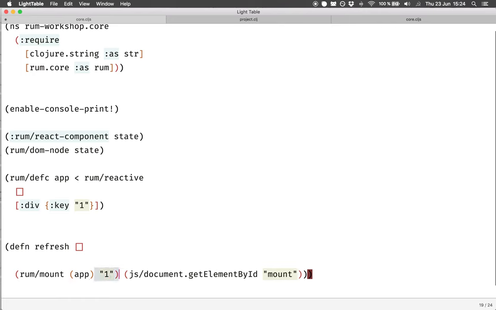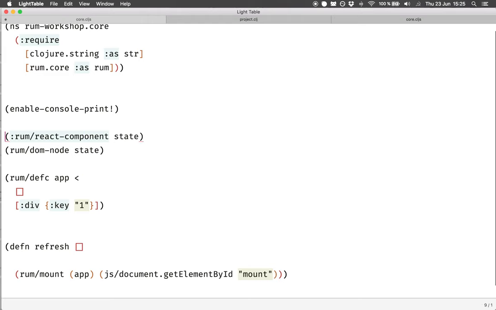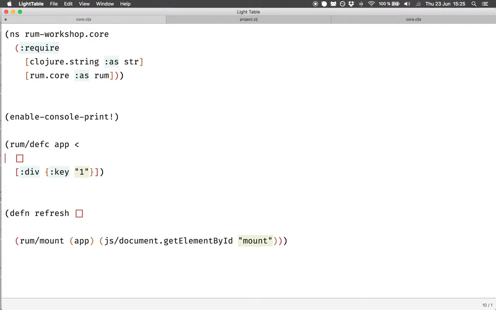Oh yeah, and you can have class properties. They are specified just like Mixins, but they are like static stuff. Class properties is a map of all the stuff you want to go straight to the React class. This can be like static or statics, I don't remember exactly. There are context and stuff like that. If you need an escape hatch to define these things to interop with some existing React library or something like that, you can do that. And that's basically it. So let's move to server side rendering.